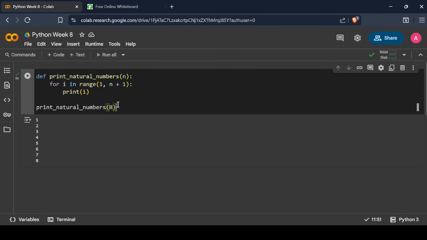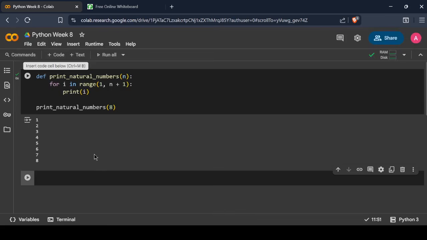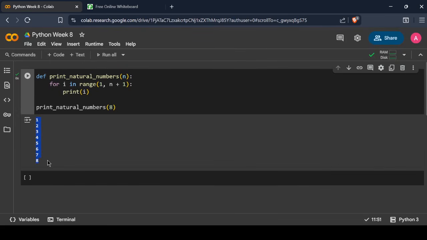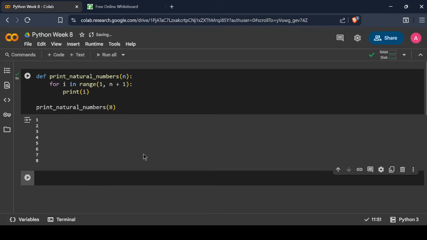You can just pause this video and think: is there any way to print the natural numbers using only one variable? Our goal is to print the natural numbers, the same as what we are able to see here, with just one variable, right? So pause this video and think.